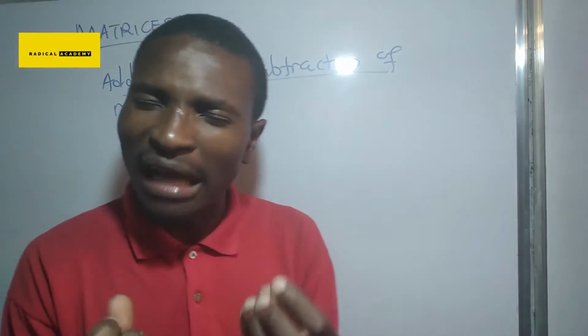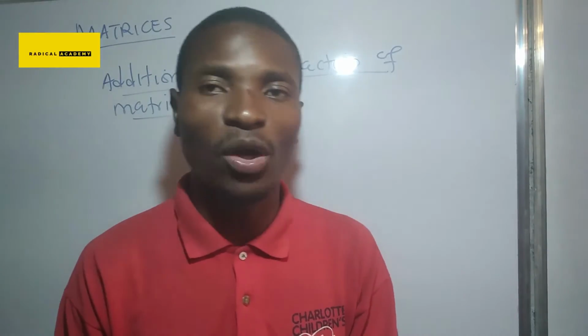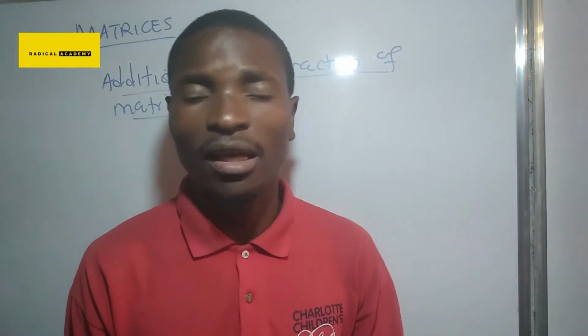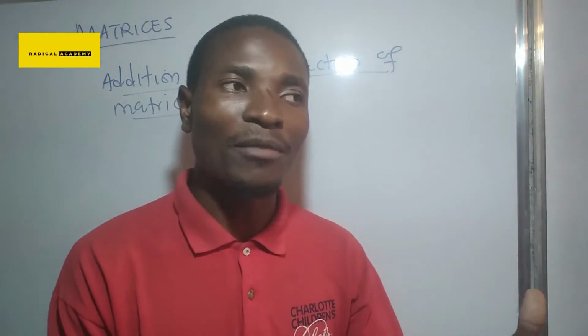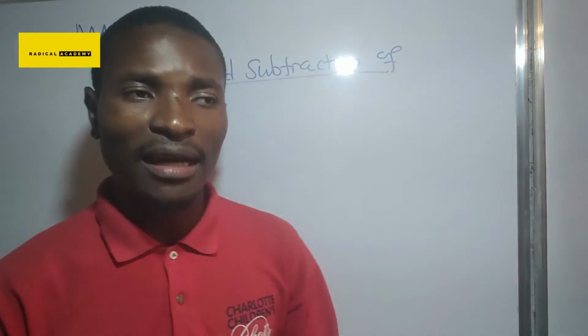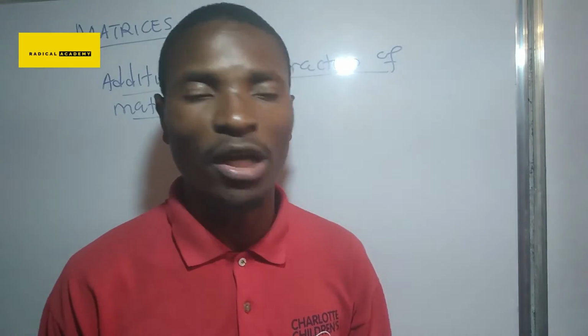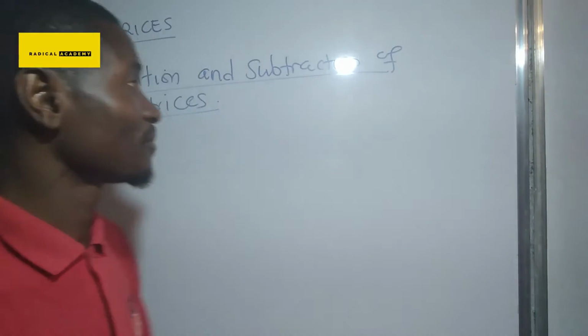Now before you begin to understand how you can add or subtract matrices, there is a concept we call the order of matrices. The order of matrices is very cardinal. Before I can add or subtract two matrices, I have to identify the order of the matrices that I'm given, so that it is possible for me to add or subtract them and come up with the final answer. So let's dive into addition and subtraction of matrices.